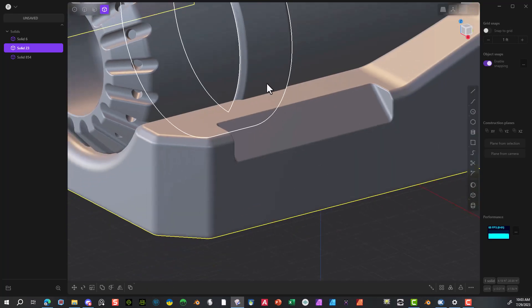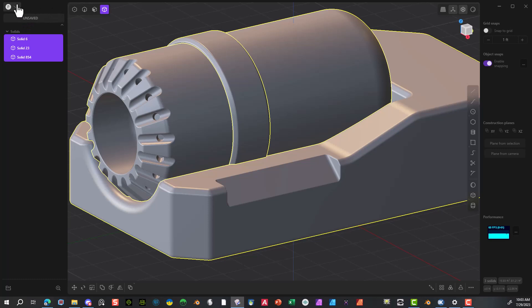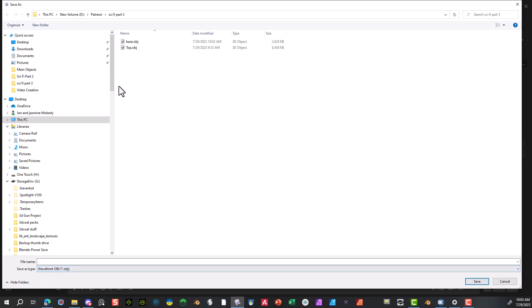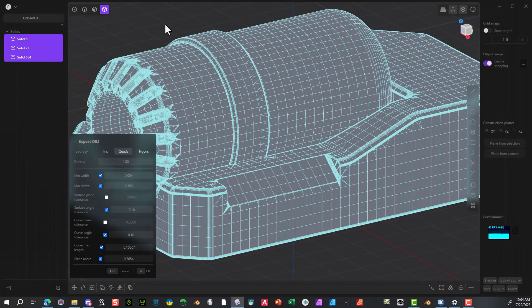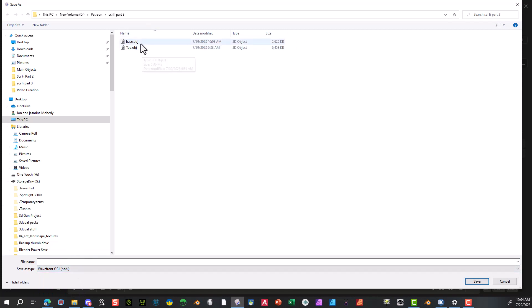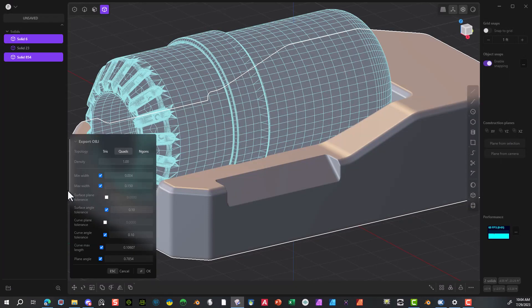Pretty simple. Then select these two top pieces when you have your model and export those out as well. This is a quick video on exporting and importing. I'll call this 'top,' which is something we already have, and I'll go ahead and overwrite this. It comes out — for some reason it grabbed the bottom too, so I need to make sure only the right two are selected.